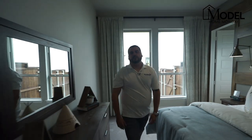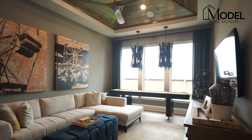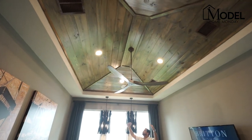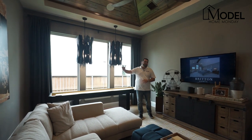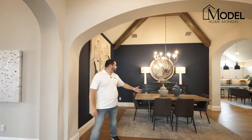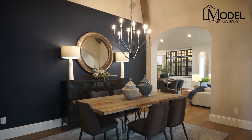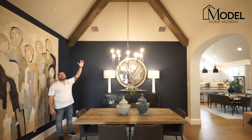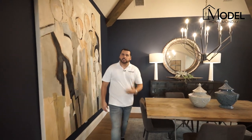Transitioning back through the entrance flow, the area really opens up. This model has a game area that could be used as a game room or media room, featuring hip ceilings with a tongue and groove stained wood inlay — really great pop and contrast. Then there's the formal dining room with a beautiful chandelier, a painted accent wall, and hip cathedral ceilings with the exposed beam carried through, giving a high-end luxurious feel.